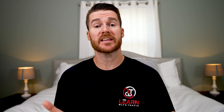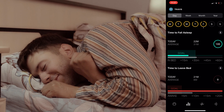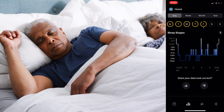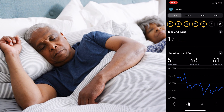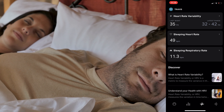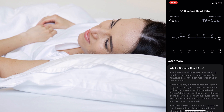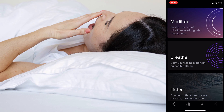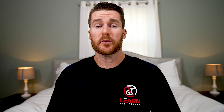My third part about the fanciness of this bed is the learning capabilities — what you get from the data and all the sensors. You get things like sleeping heart rate, how many times you toss and turn, HRV, sleeping respiratory rate, and a lot more. With all that information you can update the schedule — you might find you sleep better cooler in the middle of the night and want to wake up to a warmer situation. You can also turn on machine learning and let it make changes as it learns about you. All this information can tell you how well you're sleeping and how changes in your lifestyle — how you eat, when you eat, when you exercise, what you do before bed — influence the quality of your sleep.